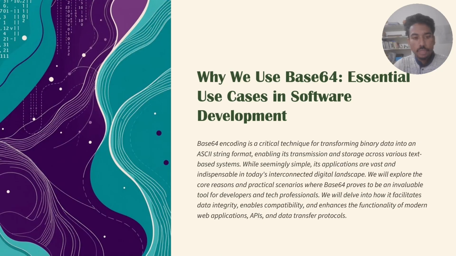Before we jump into the use cases, let's quickly understand once again what Base64 is all about. Base64 is a way to turn binary data like files or images into a text format that can be safely stored or sent through systems that only understand text. It's simple, but it solves a big problem, making sure that data doesn't break when it travels between different platforms. In this video, we will look at how Base64 helps with data integrity, compatibility, and functionality, especially in web apps, APIs, and data transfers.